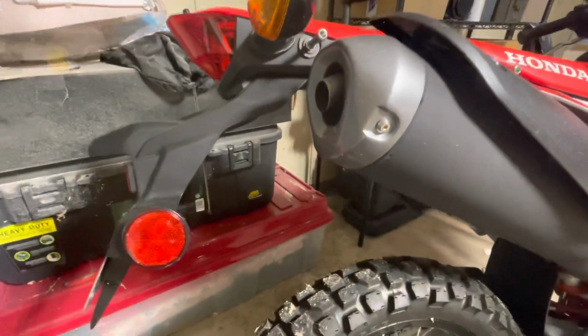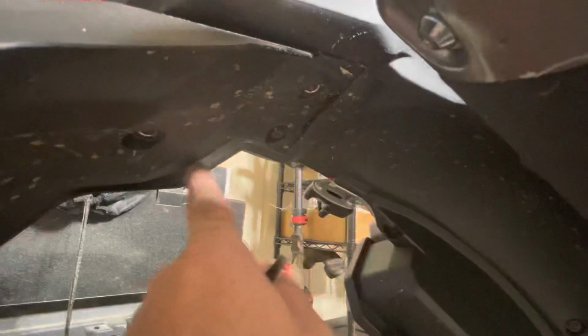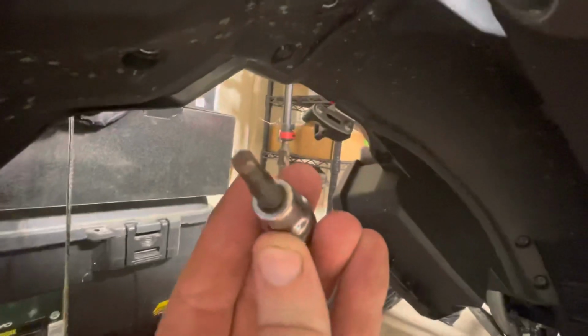Okay guys, almost forgot, we're taking this off. We have got 1, 2, 3 5mm bolts. These are 5mm hex. If I can zoom in there.